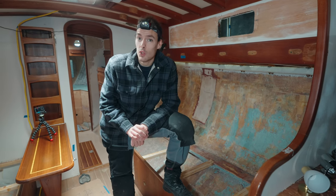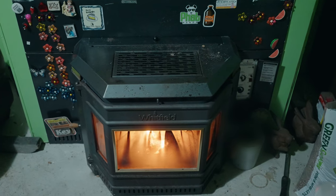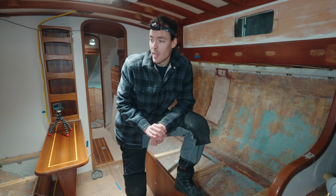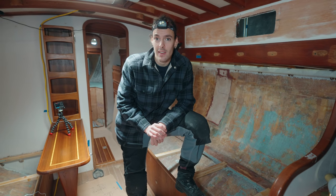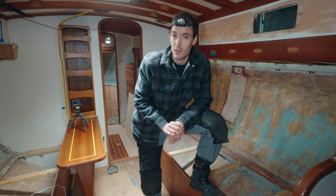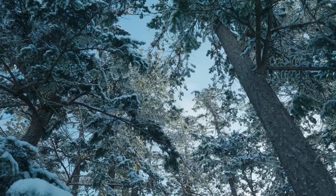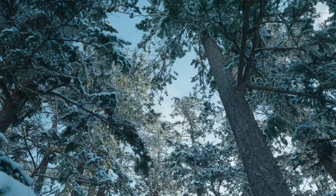So we have a little room with a pellet stove, so the removable parts can start to be coated. But yeah, as Maya said, very exciting things, which we would be ready for. And if the weather was better, we could proceed much quicker. But we're gonna find some workarounds.